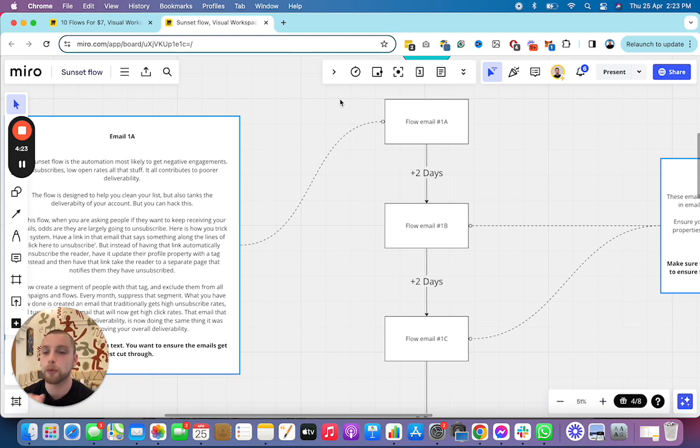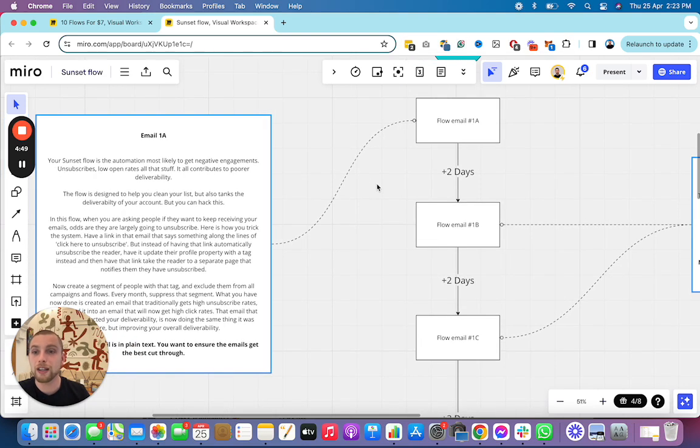They land in people's primary folders because service providers like Gmail, Outlook, and Hotmail see those emails as a human-to-human interaction because they don't have any of the hallmark signs of being a promotional campaign. They have no images, they have no alt text. It's all just a text-based email like you and I would write to each other, right? So that's what you want these emails to look like, plain text emails.